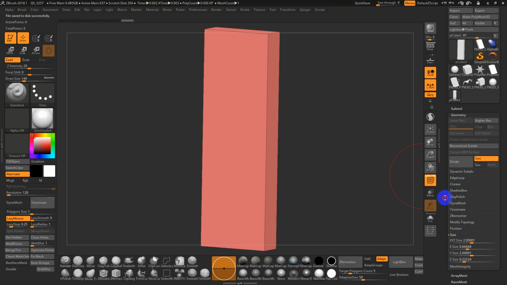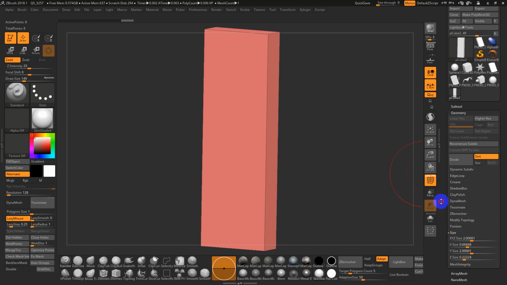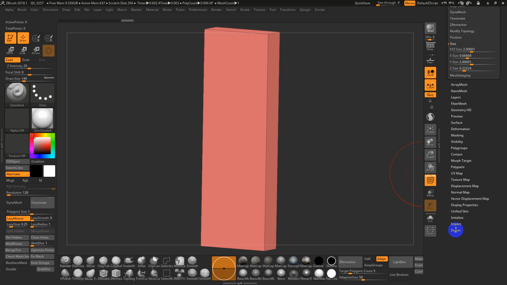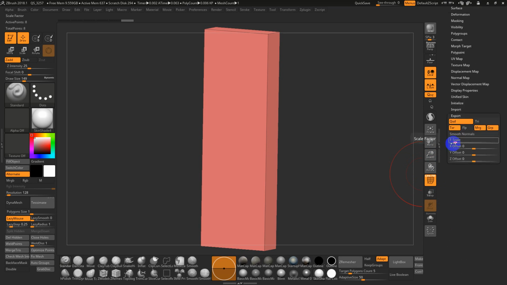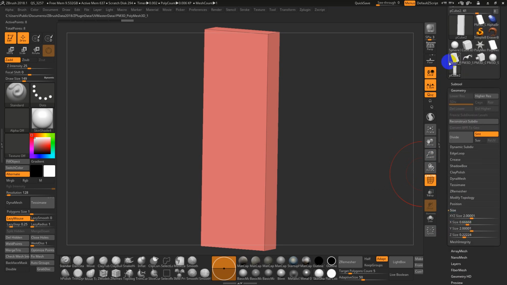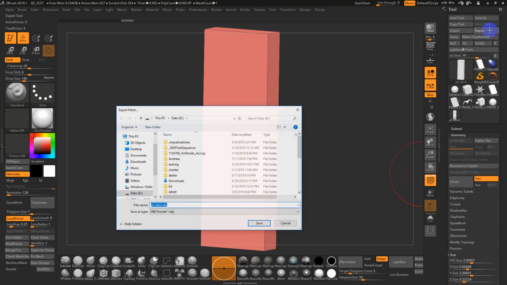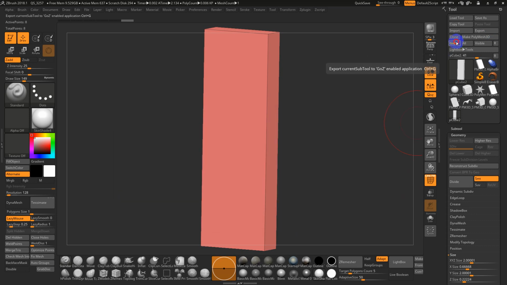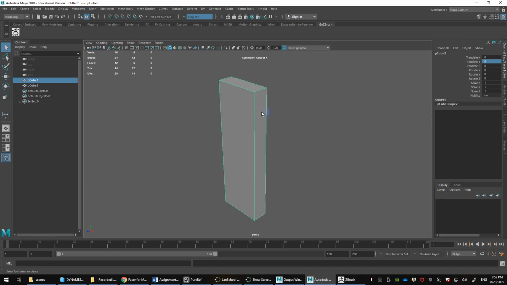Well, there's a simple trick. You take whatever you think the size is that you want in Maya. So remember, I want this to be 180 centimeters, right? And right now it's 2 centimeters. You take 180, divide by 2, and that's 90, right? You go all the way down to the very bottom menu, export. Set it to 90. So why does that matter? Well, I brought this thing down into ZBrush's preferred scale of 2 units. So now when I export, oops, sorry, not export, but go Z, it comes back the correct size. It doesn't bring it back as a tiny little object, right?